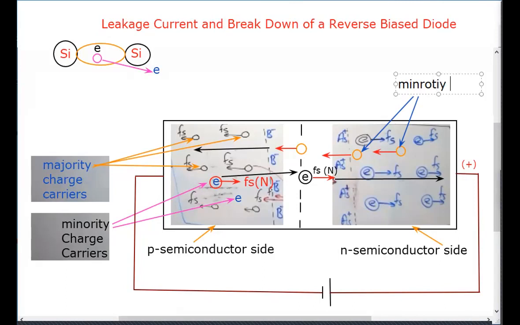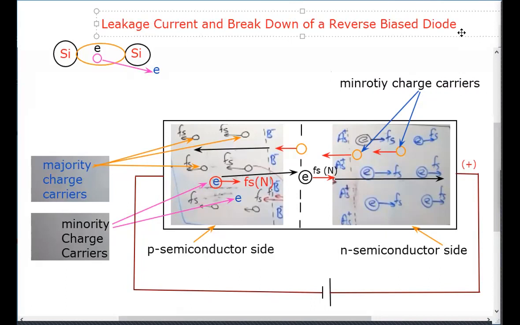Yes, sir. Right. Have I given that holes are minority charge carriers in the N semiconductor side, dear? Check whether I have given such a note. Lamai? Please tell me yes or no. No, I think, sir. As I remember, I have given that holes are the minority charge carriers in N semiconductor side. Have I given or not? Yes, sir. Given. So please mark this also. Earlier I described only the electrons, but we should describe both.